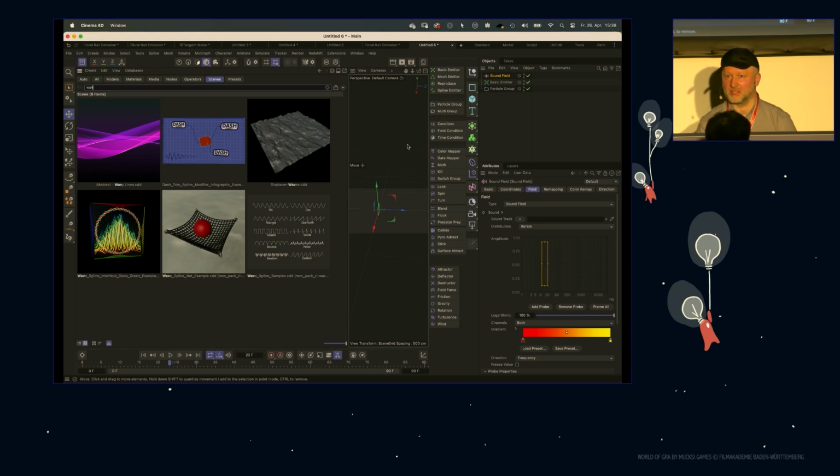So that's maybe one example. We started out in Cinema, did the basic art direction, and then we had the challenge of very high resolution, which was very demanding. Then I went to Houdini, did those in Houdini, then got back to Cinema and rendered them in Octane. So I hope that answers your question.